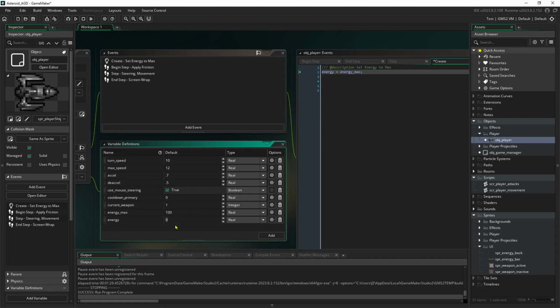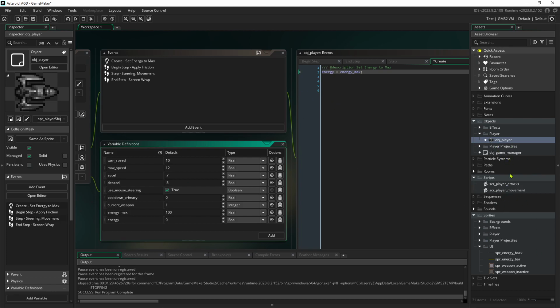If I set this to 100 and then maybe later on in the game the player can get 200 energy or 120 energy, I only have to deal with energy max as being that maximum level, and then the code will automatically update your energy to the max at the start.